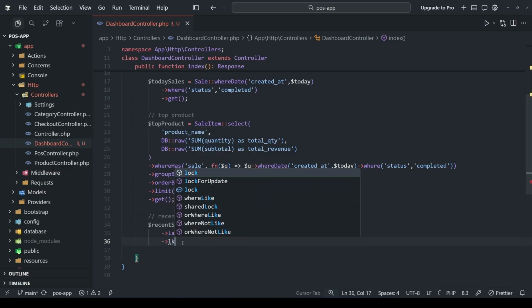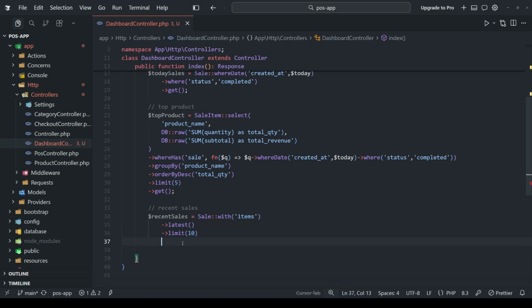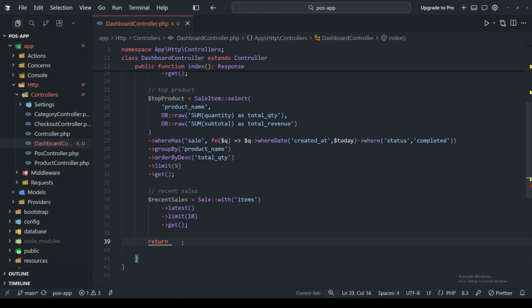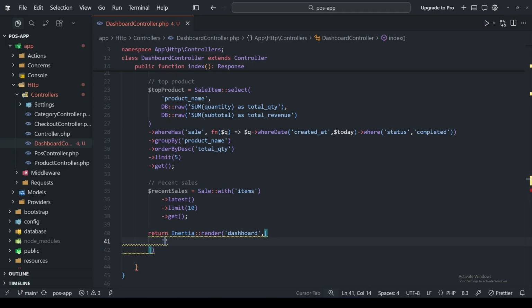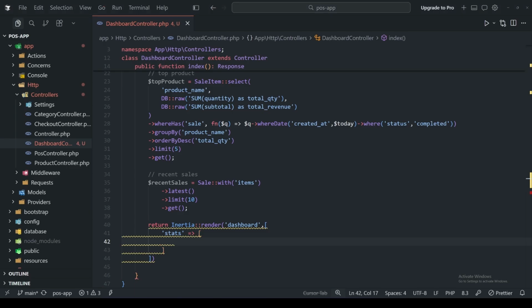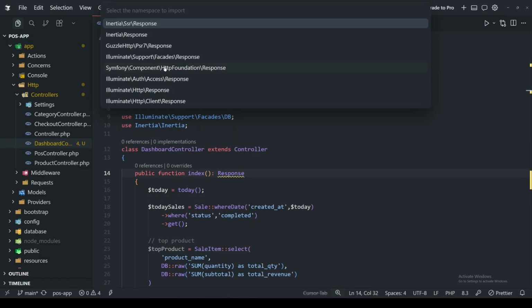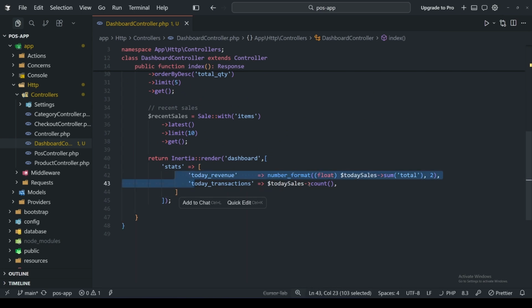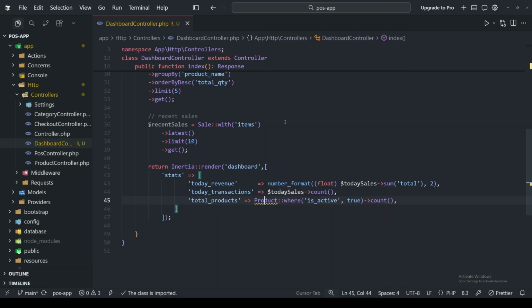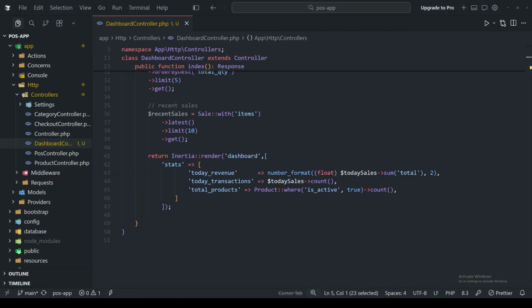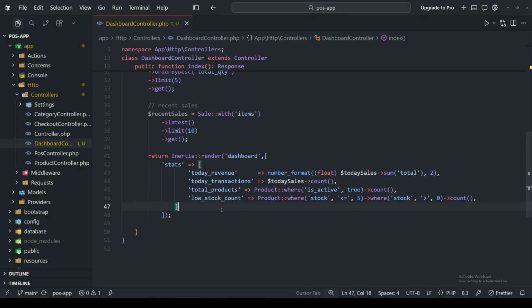We eager load the items with items, so we can show what was in each sale, latest sorts by newest first, and we cap it at 10. Finally, we package it all up for the dashboard page.